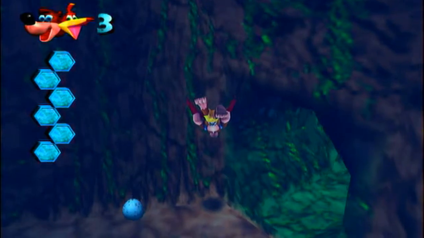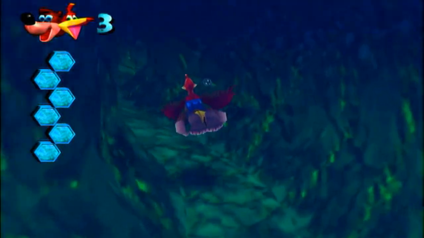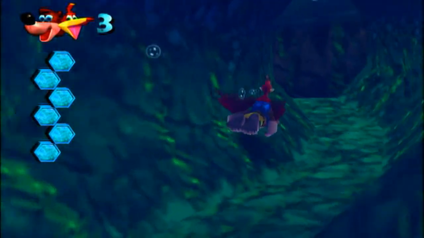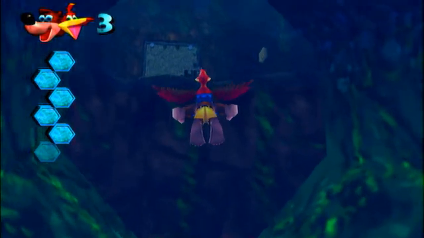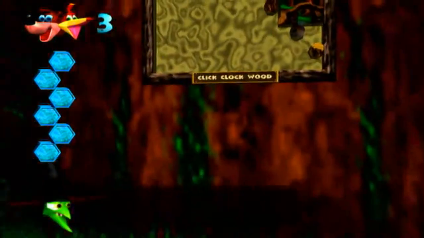Now before we go up to where Clanker's Cavern is, there's something I want to show off first. If we come down here, and as I swim, with Kazooie doing the better swimming, and Banjo being good for accurate swimming, incidentally, just thought I'd show that off too. If we come down here, we'll actually find a secret portrait.